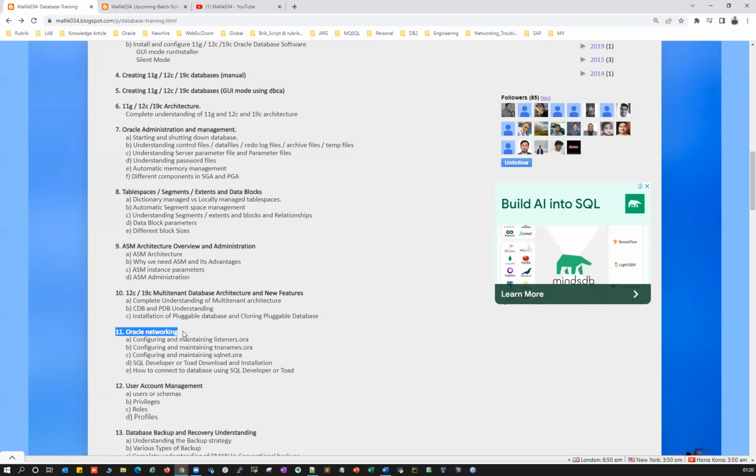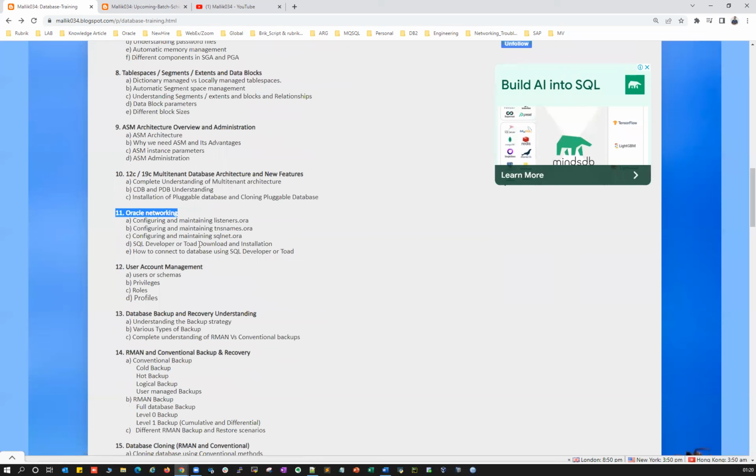And then we'll start with chapter number 11, that is Oracle networking. That's TNS, listeners, and the sqlnet.ora file. How I can connect to my database remotely. What is the advantage of a password file? How I can connect remotely using a password file, and how a normal user can connect to my database remotely. What's the advantage of my listeners? What are the different modes of my listeners? Ready, unknown, blocked, and all those states will be discussed here. What's the advantage of TNS files? Where these listener files and TNS files are located, what is my TNS admin location, and then how I can connect to my database using SQL Developer or Toad. Everything will be discussed here.